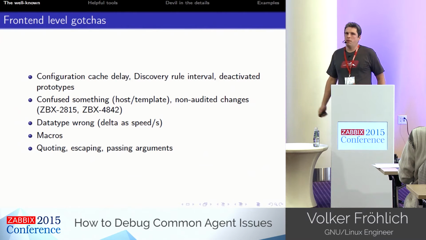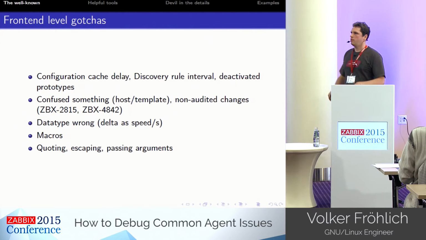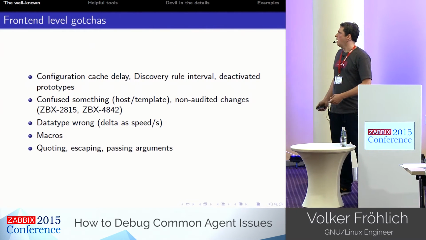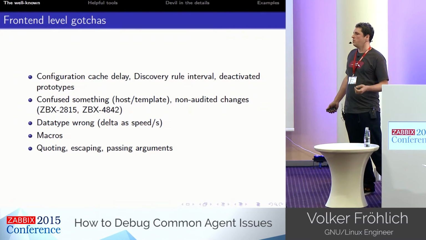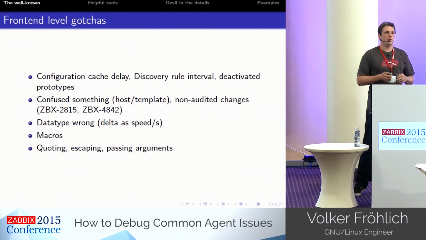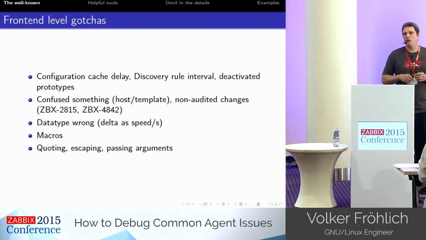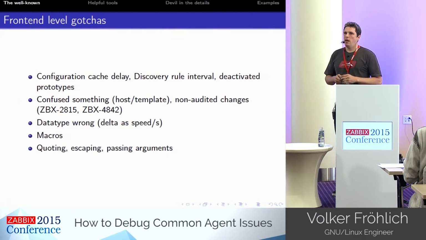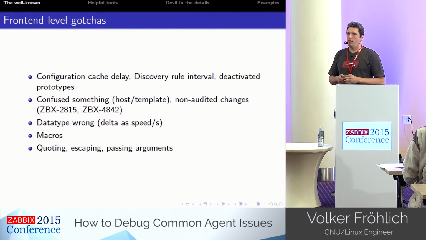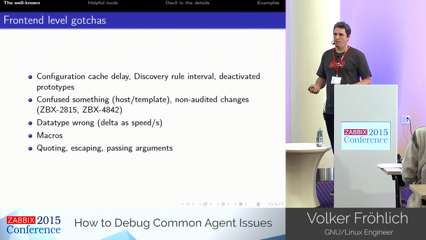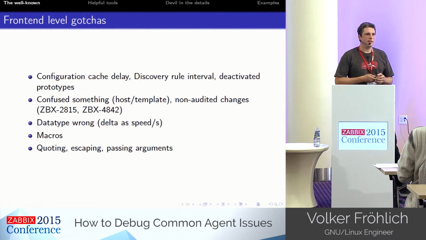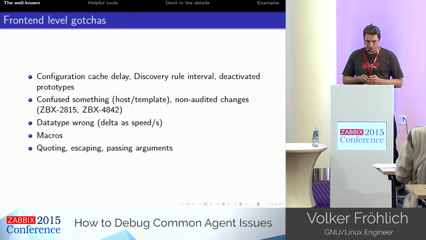Also very common, people are confusing something. They thought they had assigned a specific template to some host, and it's actually a different host. And there's a bit of a problem with the audit log there, because the audit log is not covering everything that's going on in the front end. And what is maybe worse, it did not cover anything you did via the API, which is of course very powerful. So that's a big loss, and there's progress on this issue for version 3.0.